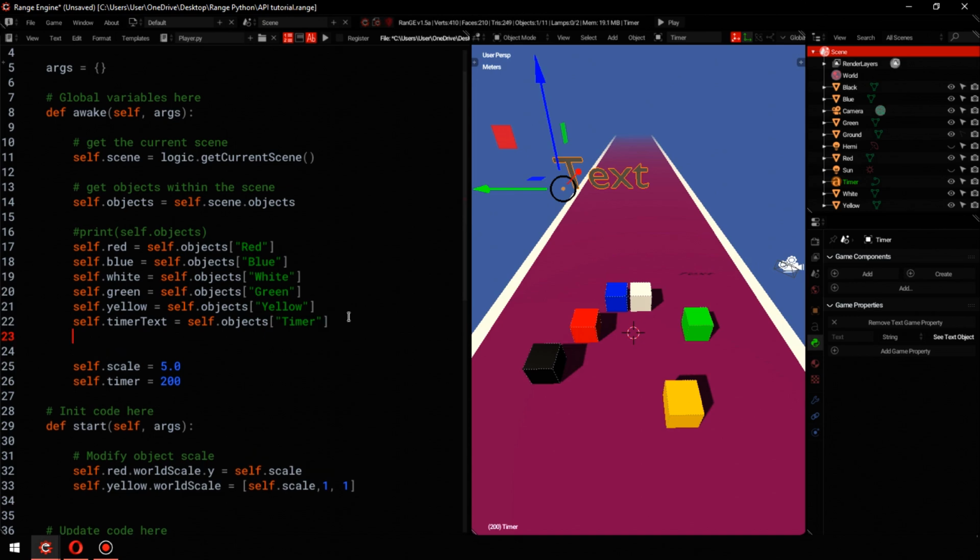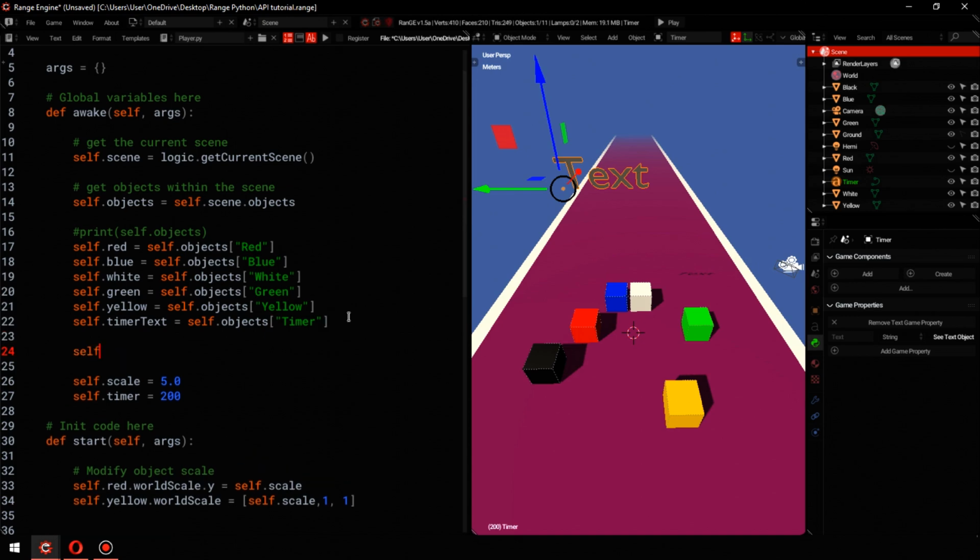Now let's talk about manipulating non-mesh objects such as lights. We first get our light objects by their names and store them inside variables.